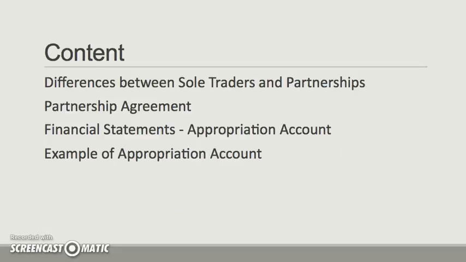So what are we going to cover here? Well, we're going to look first of all at the differences between sole traders and partnerships. That will be followed by the partnership agreement and its role in the business. Then we'll look at the financial statements of a partnership, and in particular the appropriation account, and then we'll look at an example of the appropriation account which you can follow on the presentation, and there'll be some exercises for you to attempt after that.